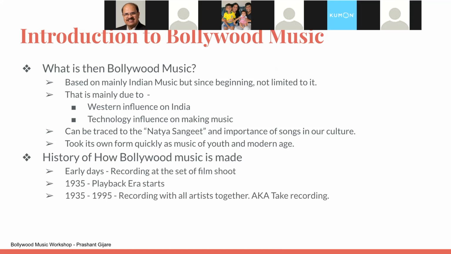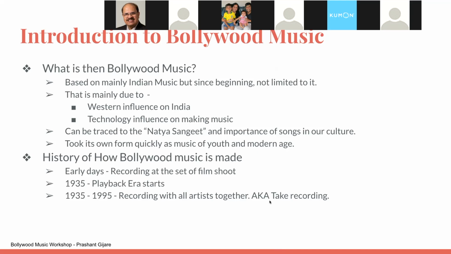What does take recording mean? All the players and singers would gather in a massive recording studio, and they would practice there and play in one shot. All of them, including the singers and players, had to go 1, 2, 3, go. They would play the whole thing in one shot. If one person made a mistake, the whole recording was redone. That's why it used to take a whole day to record one song. That used to be called take recording.